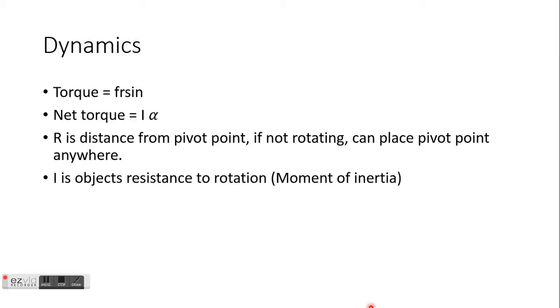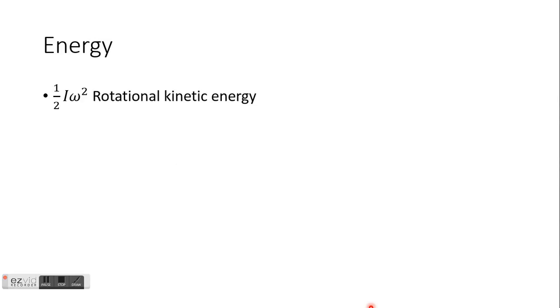And so I is the object's resistance to motion, or the moment of inertia. And so it varies from object to object. The usual form is some coefficient like 1/3, 2/3, 1/6 times the mass of the object, times the radius of the object squared. That's the universal formula that they're all going to follow. But that coefficient, you don't always know it, and the problem should give it to you.